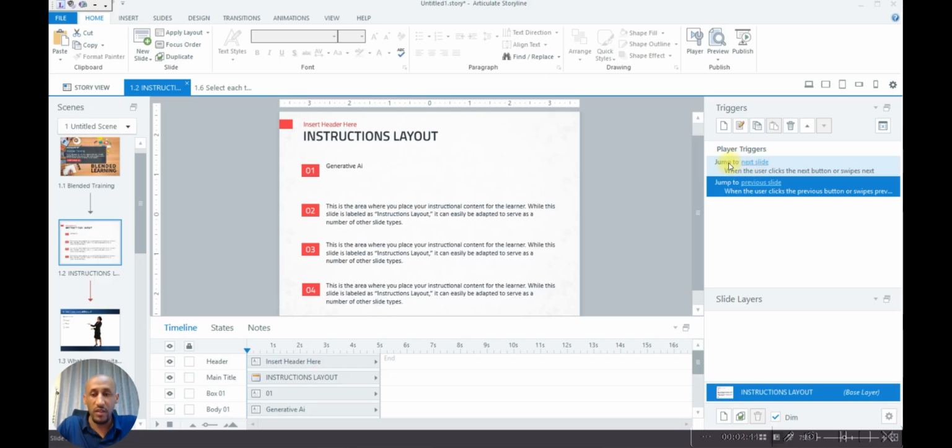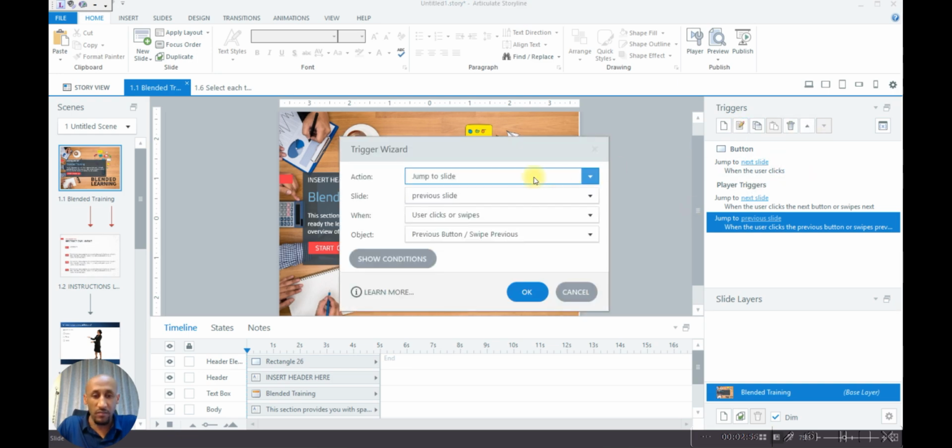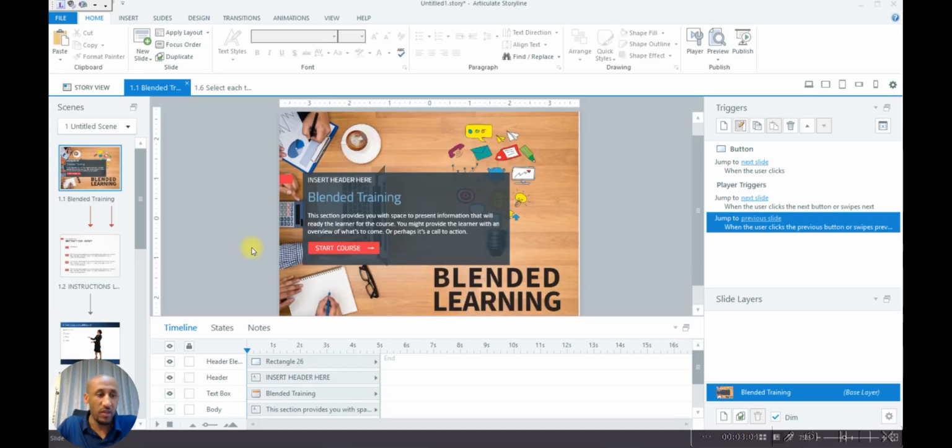On this page we don't have a previous page, right? The preview page will not show because on the top we don't have any page. So let's jump to the next page. For the previous page, there is no previous page, so I think it has no purpose over here. But on the next side we can see that there are two directions. That means with two options you can jump from this slide to this slide. How? The first one is this area, start course. The other one is the normal swipe or next page option. So is that clear?